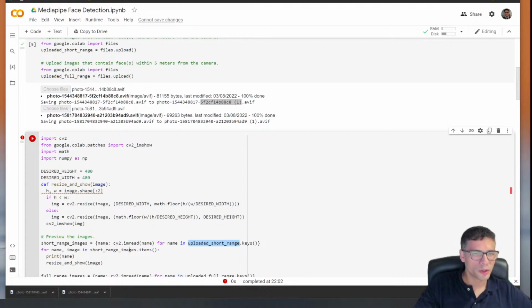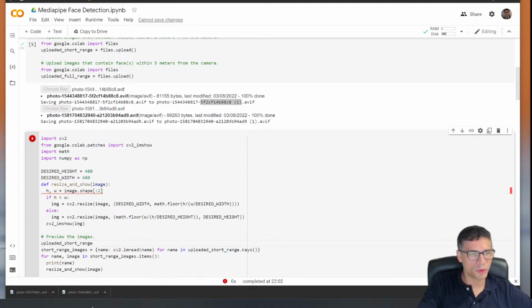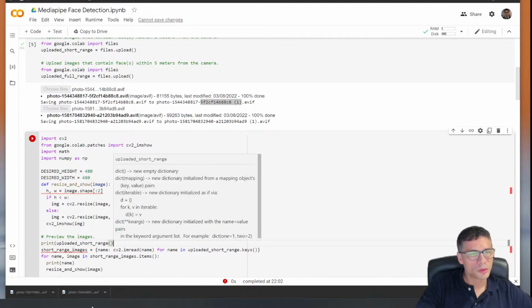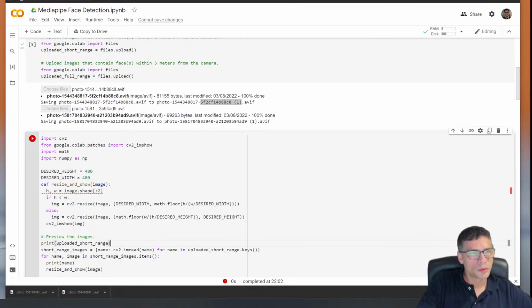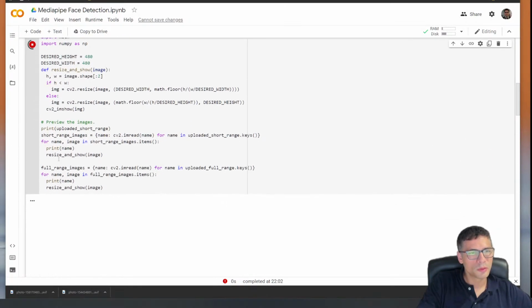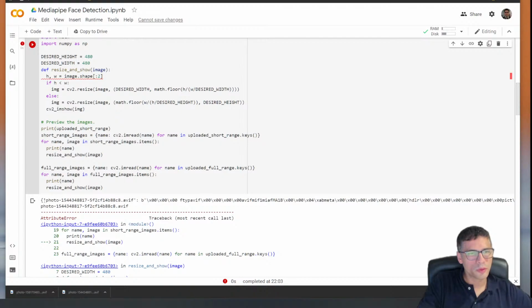Okay, let's do a print. So something is actually broken in this notebook. So I need to fix it. Oops. So there's 2. It's 1 image only.